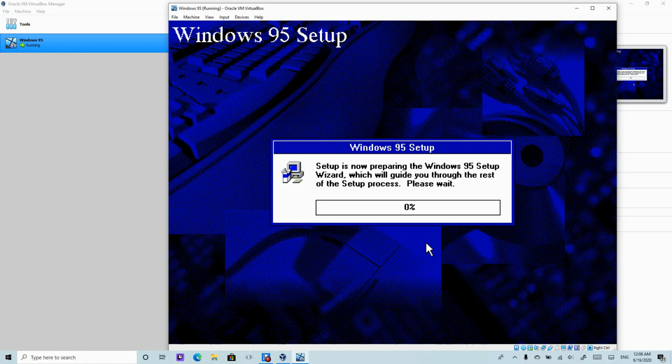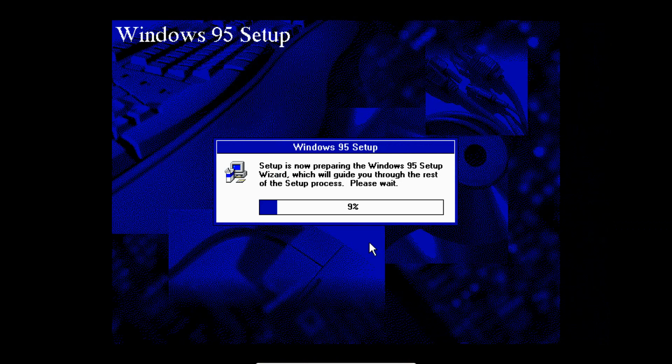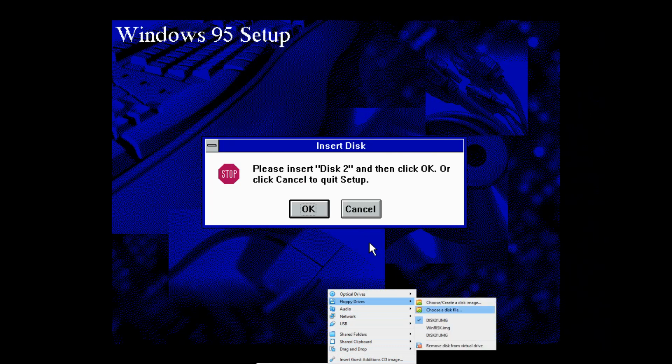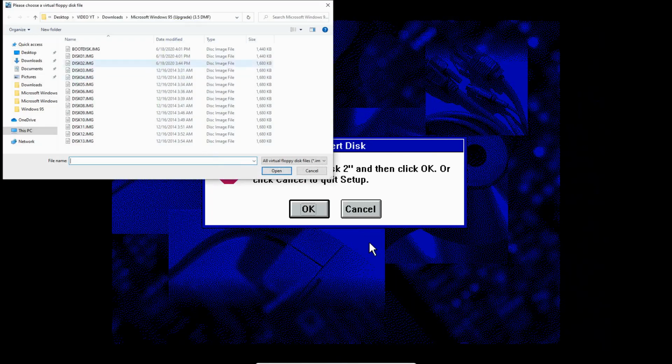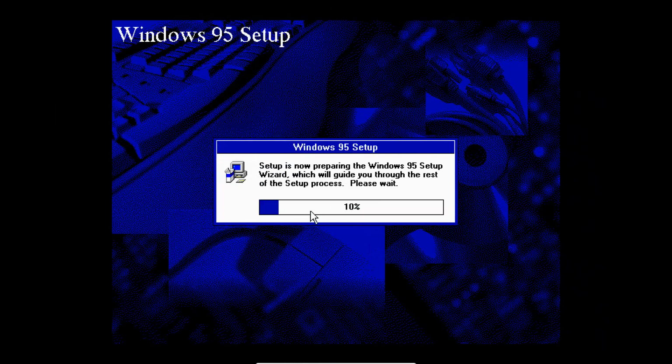Let me put this in full screen mode for you guys. View full screen. Okay. Please insert disk 2. Okay, I'll do that. Disk02.img. This doesn't take very long. I know. Holy cow.